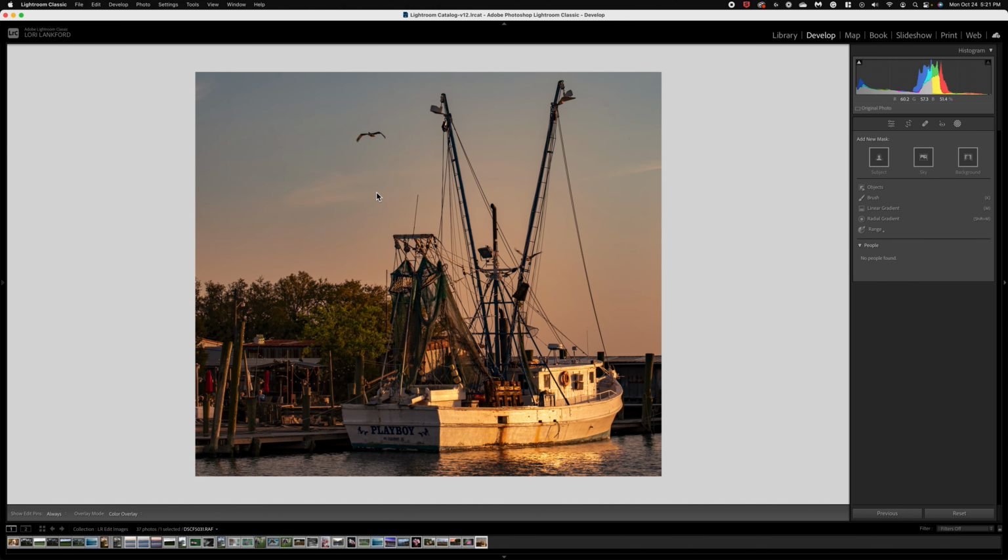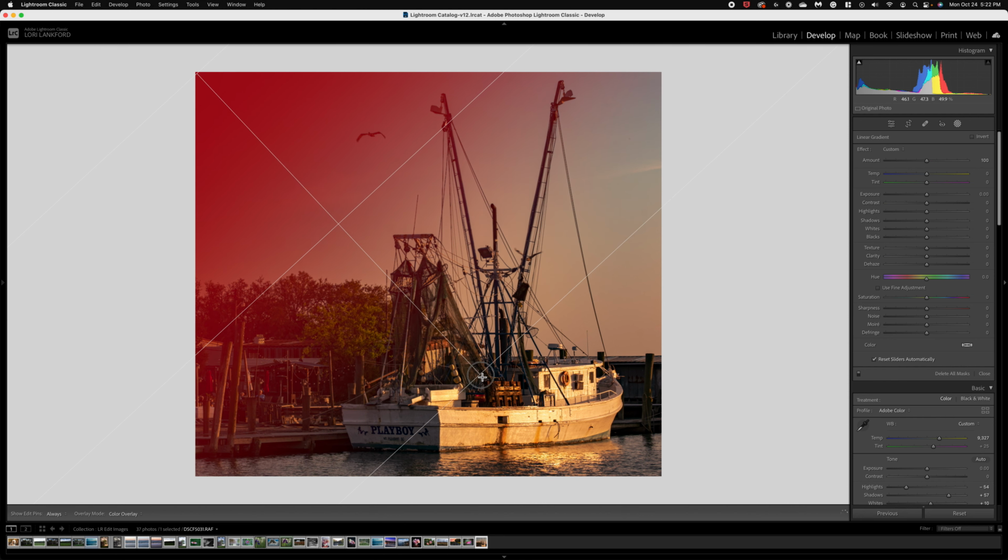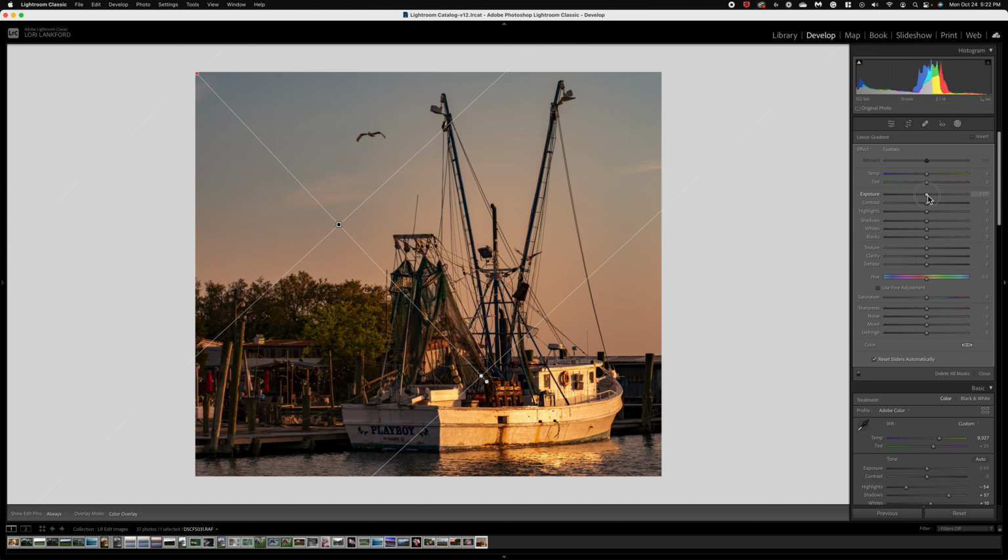Now, this would be a great example of where I could make something look a little more dramatic using these linear gradients. So I'm going to click linear gradient and move my mask tool over, and I'm going to come down from this corner. And I'm just going to darken the exposure, maybe add a little more of that sunset look, maybe a little more blue temperature or warmth. And again, I'm going to darken that corner a little bit more to emphasize this beautiful sun hitting the boat.